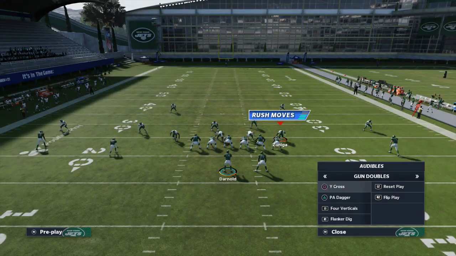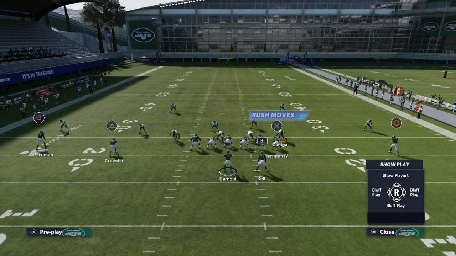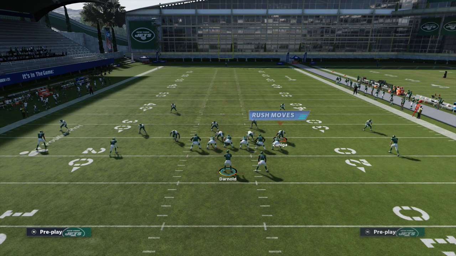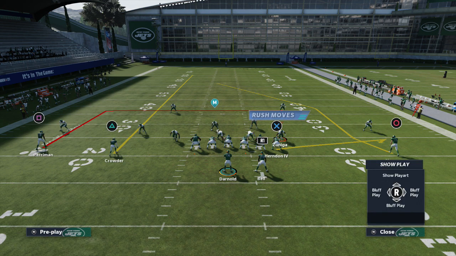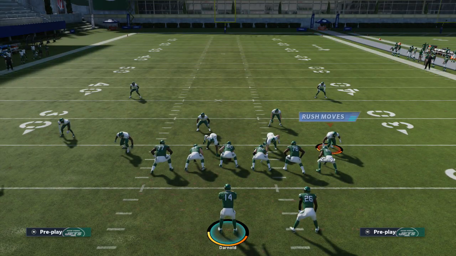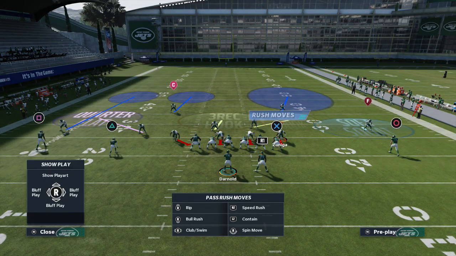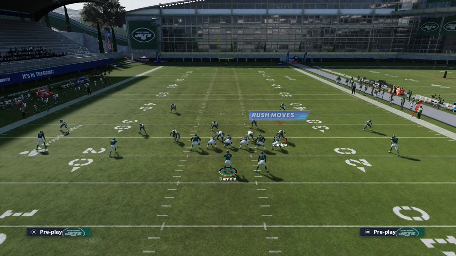Now let's run that same route combination. Now remember the concept of trap 2. Let's say we run Herndon here to the flat. That would trigger the trap 2 concept. The corner will bail out like it's covering a vertical and then sink back to trap the flat late. You saw Jalen Ramsey do this just a couple nights ago. And what should happen is that now the safety should top that vertical route.